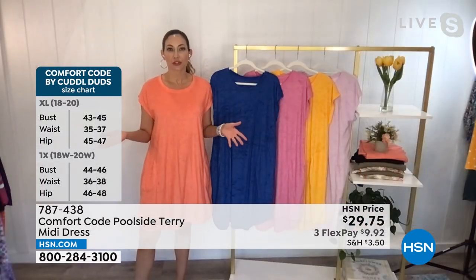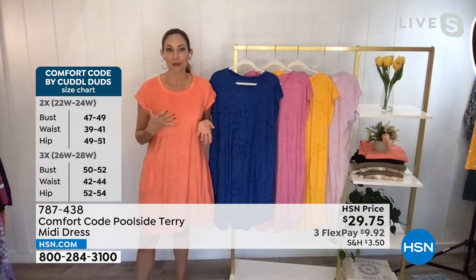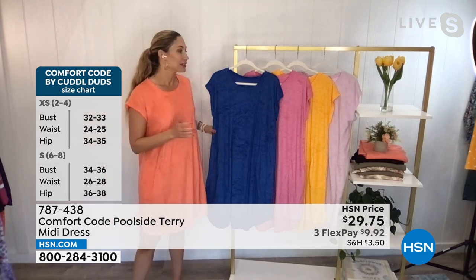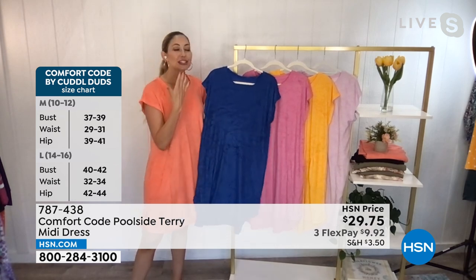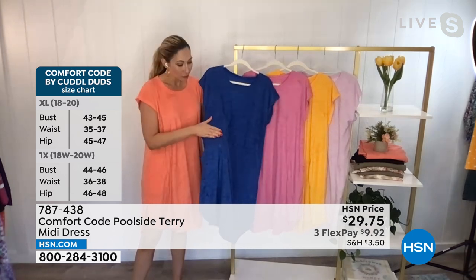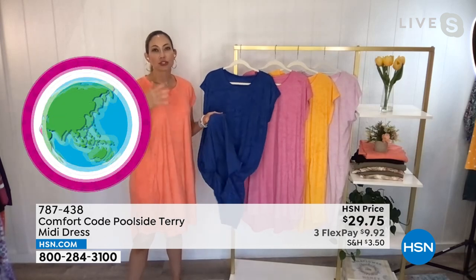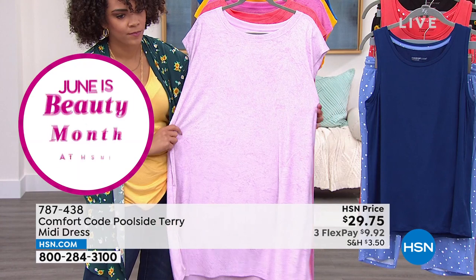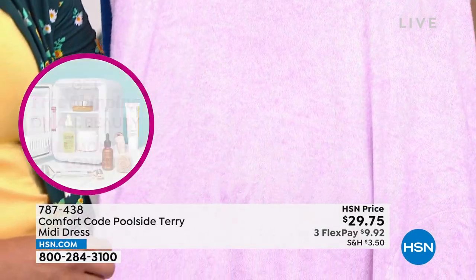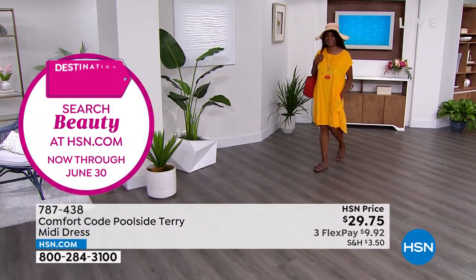It's ready for whatever you're going to do. One of the things I love about it is it accessorizes beautifully — a statement necklace, nice little hoops. This is a great piece to bring to the resort or when traveling because you could easily just wear this out touring, then you're ready with your bathing suit underneath. Let me introduce you to our poolside terry — it has a nice silky hand feel and a beautiful traditional terry loop, but a very fine feel so it doesn't feel like you've put a towel on. It has a beautiful drape and fine consistency — a nice mid-weight. When I put it on, it's really swingy and airy.